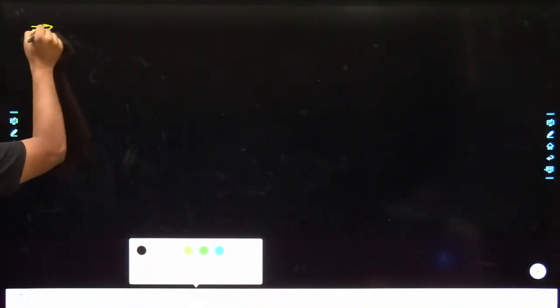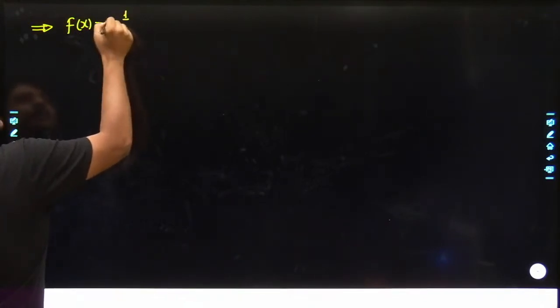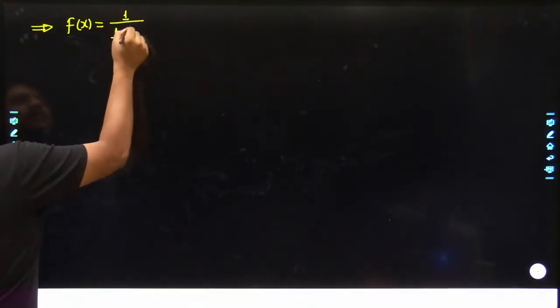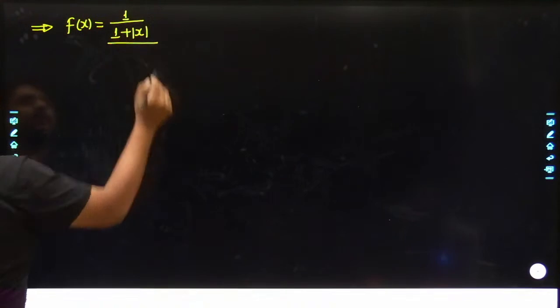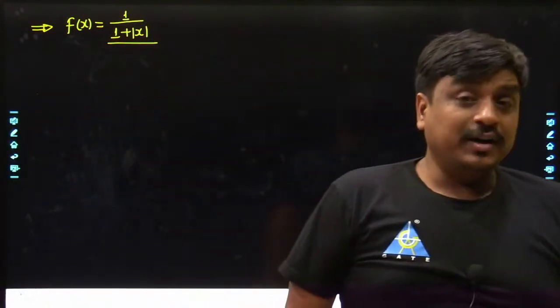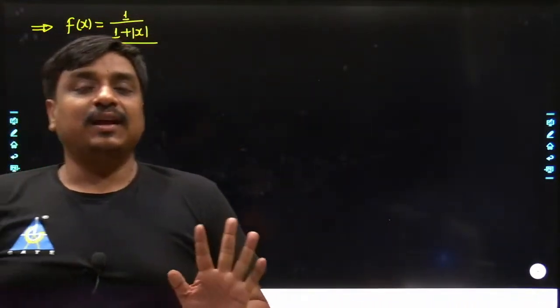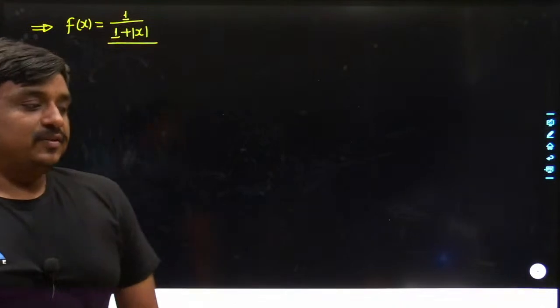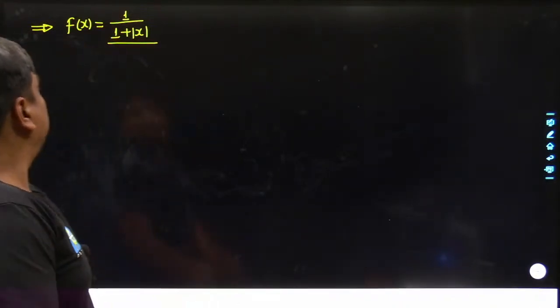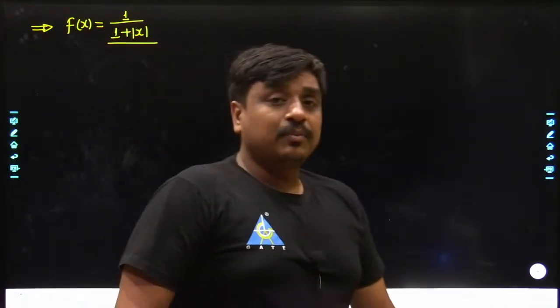In yesterday's class, I gave this problem as homework, which had been a function containing one independent variable, and that had been x. Let's take the function as 1 divided by 1 plus mod of x. Again, we need to comment on its continuity as well as the behavior of its differentiability. Tell me, how would be the behavior of its continuity as well as differentiability? And you can expect this sort of problem may come in the near future.